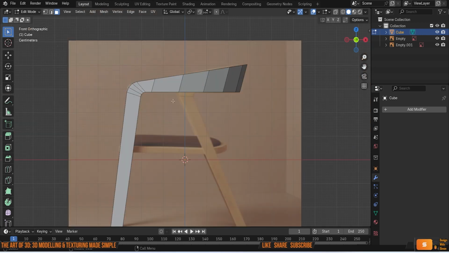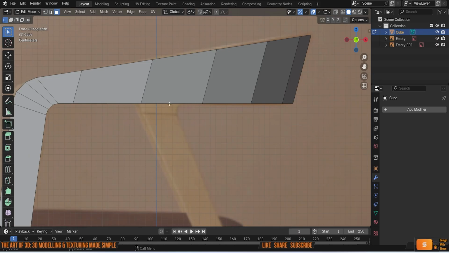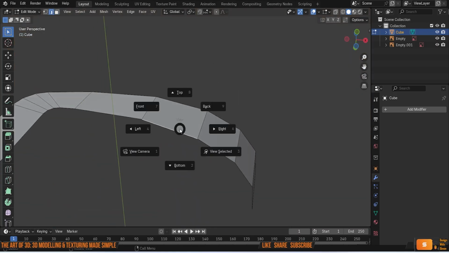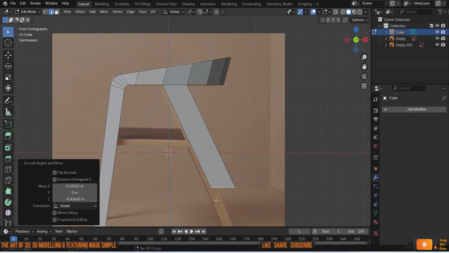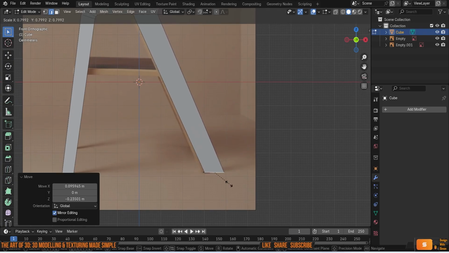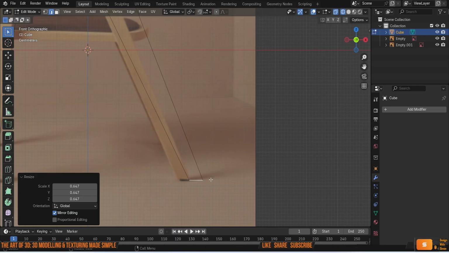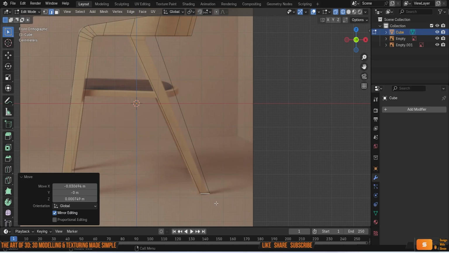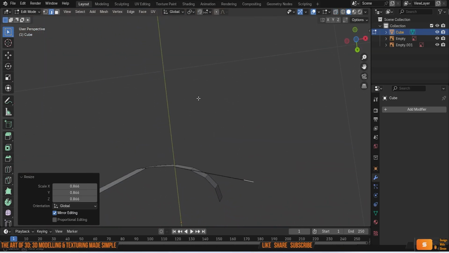We're going to come back to the front, and what we want to do is extrude along here. So let's grab this edge here, E to extrude, and bring it down, S to scale it down a little bit, something like that.